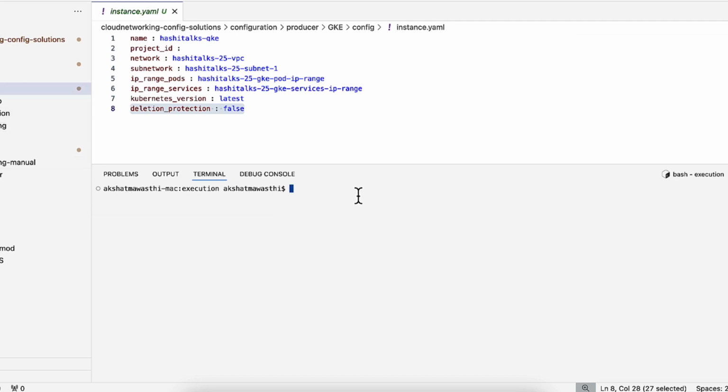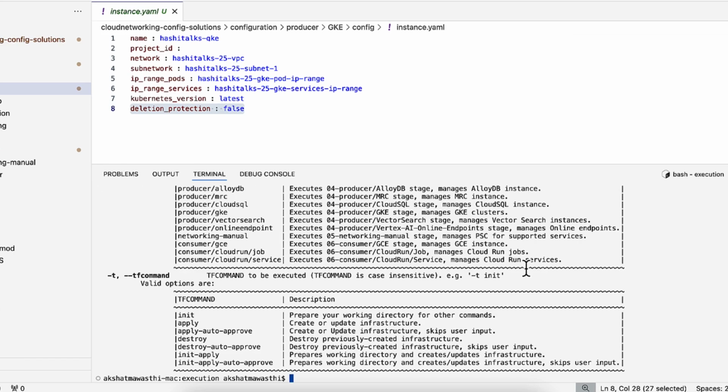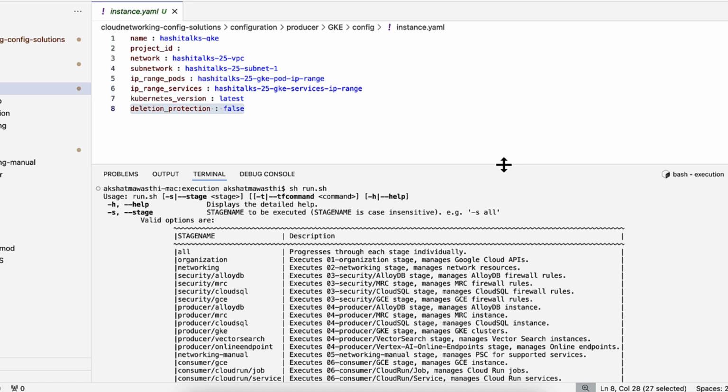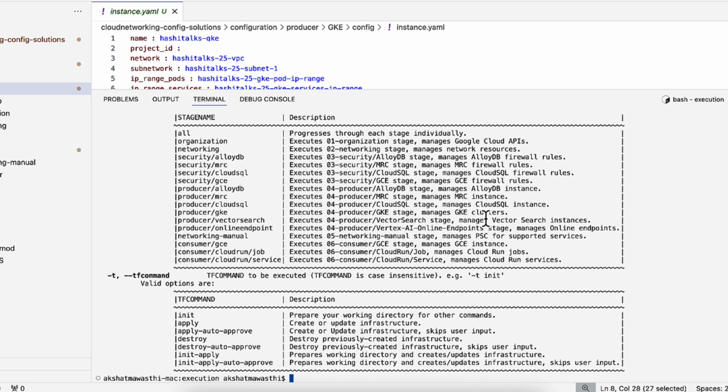This run.sh is simply a quick shell script that can help you run different stages of setup through simple commands. So what I will do is I want this run.sh to go through all stages, which means that it should enable the APIs, it should create the networking resources, and then it should spin up a GKE cluster.